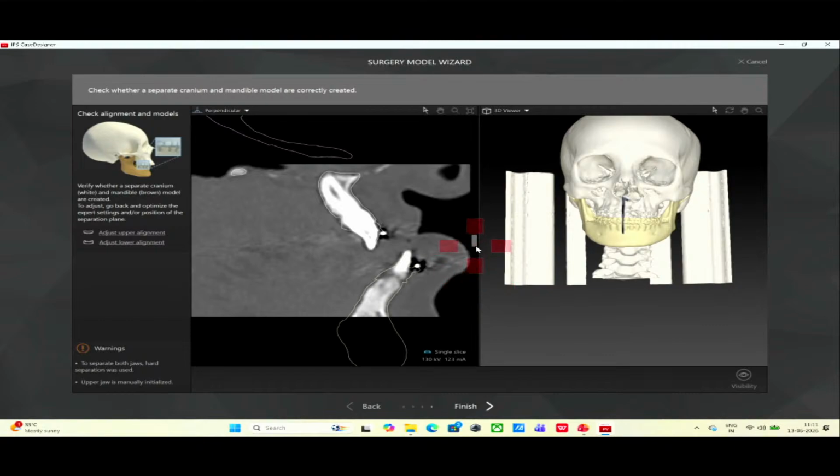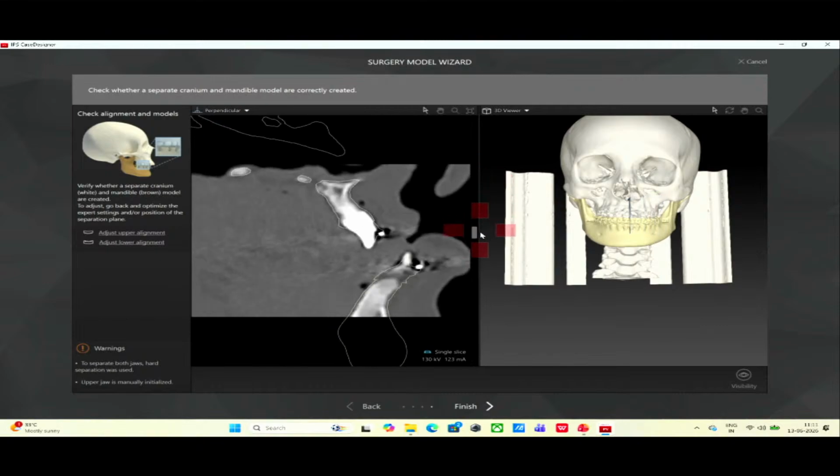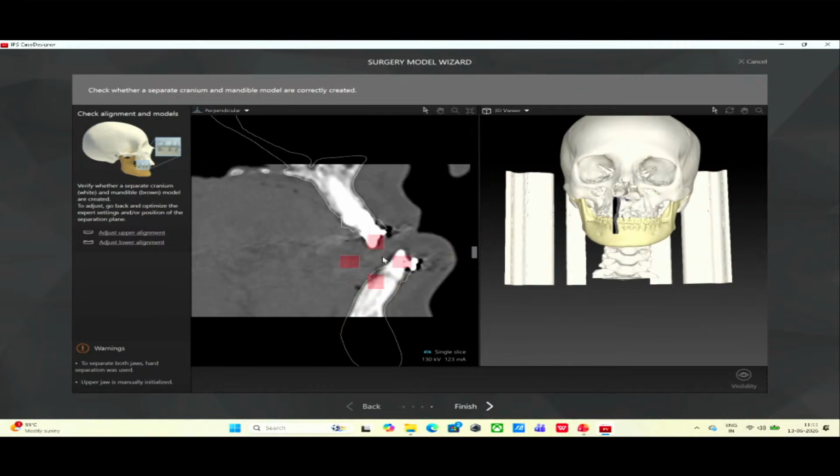And you scroll down, you can see in the yellow lines the intraoral scan and the CBCT scan. And what you're going to check is whether the outer lines of the intraoral scan match with the CBCT scan. Of course, there's scattering. The patients have brackets, so there is some noise in there. But see whether you are happy more or less. And you can see if the occlusion plane is nicely detected, you will see here that the mandible is yellow. That's an important step to check, to confirm that the occlusion plane is differentiating the upper jaw and the lower jaw. And if you're happy with it, you finish it.